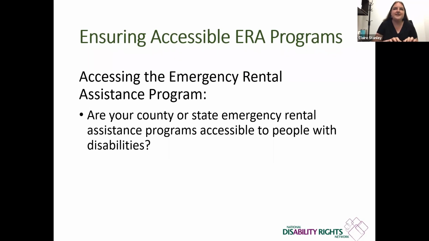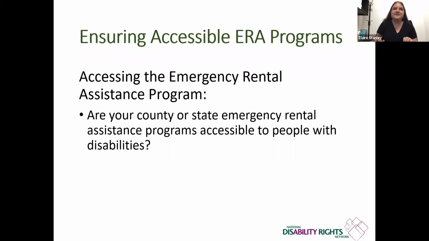So this can look like many things. It can be physical access. If your program where people can go for the emergency rental assistance is in a building without a ramp or an elevator, people can't get there. That's the most common thing we think of when we think about disability access, but a lot of it is web-based now. If your website's not accessible, it's blocking a whole community of people from getting there. Are your services offered in different ways so that people with intellectual disabilities can interact? So we really need to think like a whole broad swath of ideas to make sure that people with disabilities can access these services.